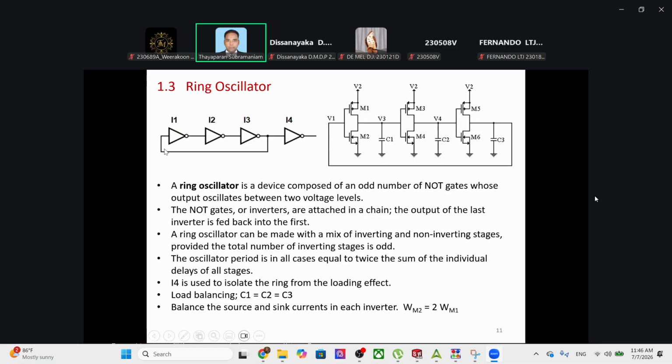All you have to do is, because remember, if you go for a certain process, delay is constant. If you take an inverter, delay is constant. Or else you have to change the transistor size. When you put a bigger and bigger transistor size, the delay is different. Or else what you can do, you can decide how many delay gates you are going to put, either 3, 5, 7.